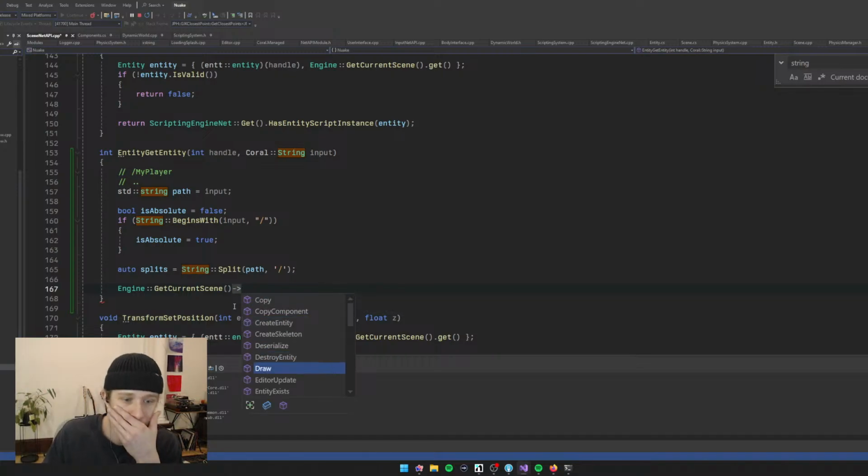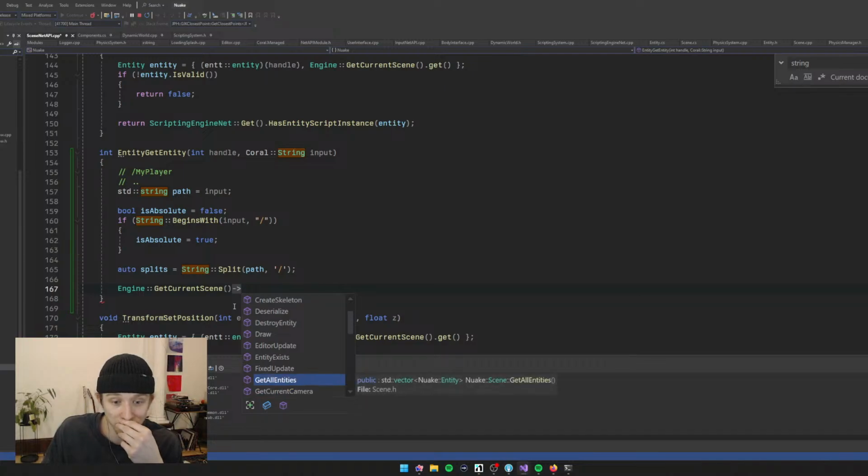What do you have here? We have get all entities. It's going to return all the entities, and we don't want that. We want every single entity that has no parents. It's not true. That's not true. We might want to go from our handle.